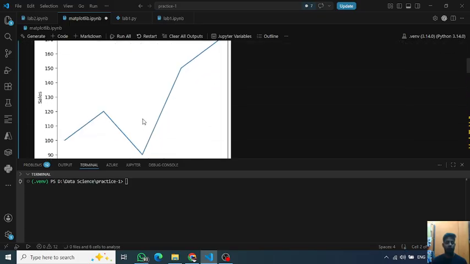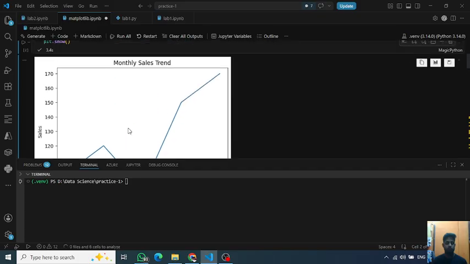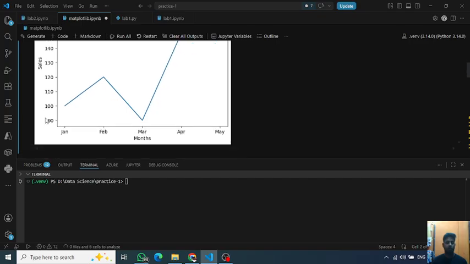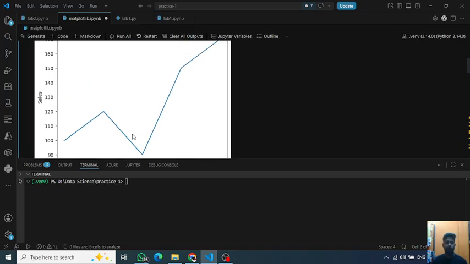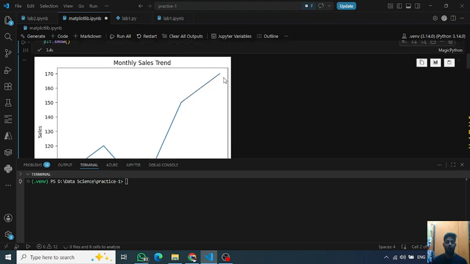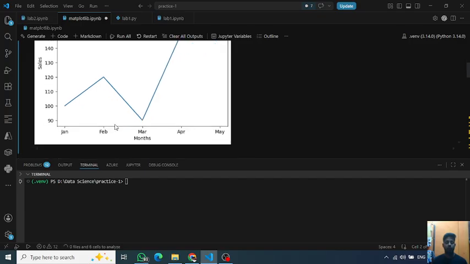Here you can see the graph, the y-axis for the sales and the x-axis for the month. You can see in the month of March sales are down, and in May sales are very high. So it's clear, I hope.